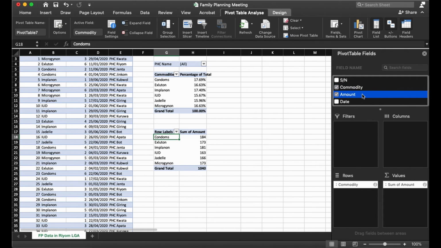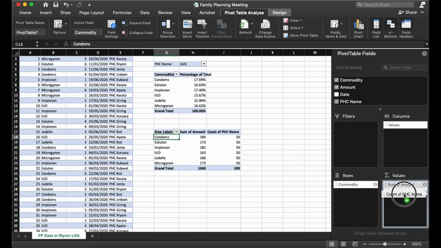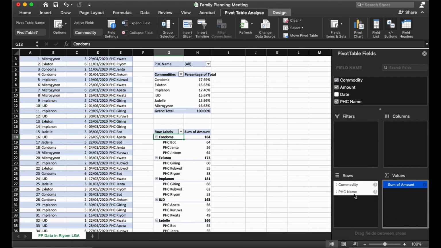So we select the amount, and then we select the PHC name. Now to achieve a 2-dimensional table, we want the amount to remain in values, but we don't want the PHC name to be a count of PHC name, so we want the PHC name to be under rows.